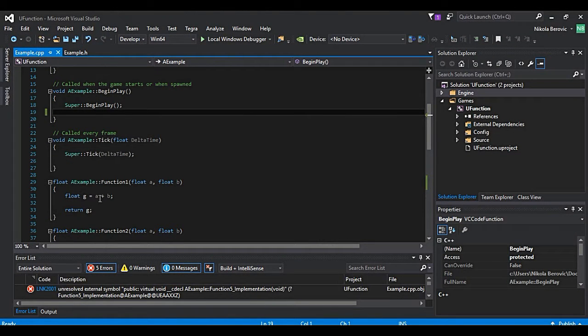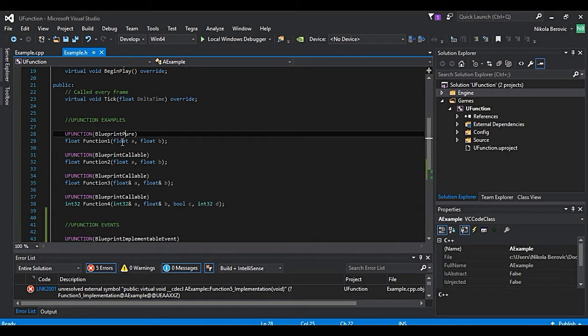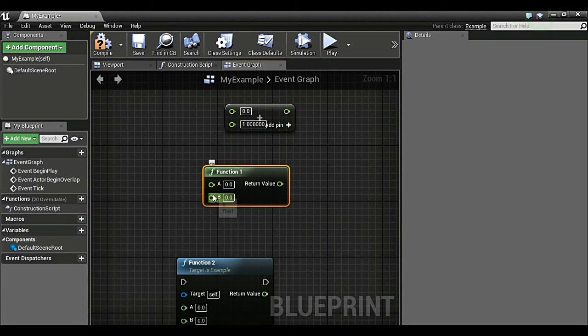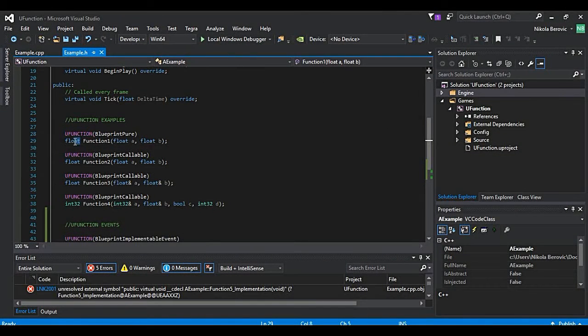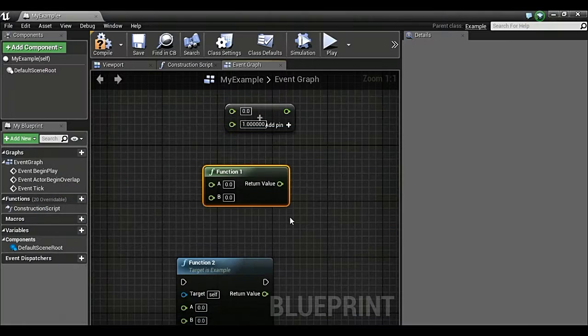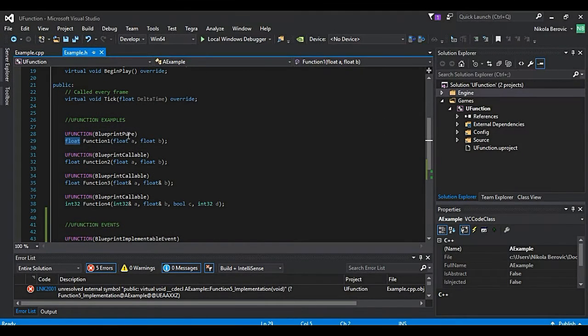So as you can see, it's A plus B. These are inputs, float A, float B, and that will be these two, and this is the return type, which is actually the output, so it is a float, as you can see. You can always put other things. You don't have to have float, you can also have other variables.